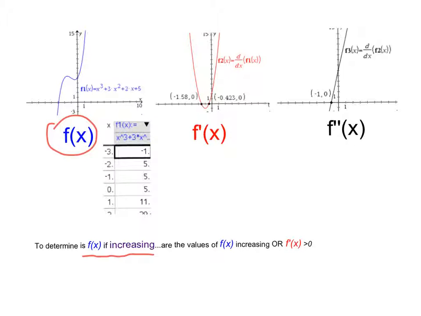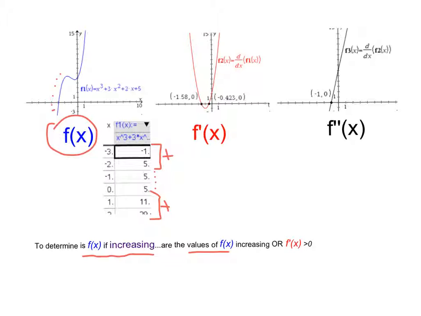We could look at the actual function, right? And so you can see here, my y values are increasing. So therefore, the function is increasing. So f of x is increasing if the values of f of x are increasing. Now when we look at a table view, we can see also between -3 and -2, the y values are increasing. Now I'm not quite sure what's going on in this area between -2 and 0, but then after 0, greater than 0, we can see again that we're increasing. So we can look at the values.